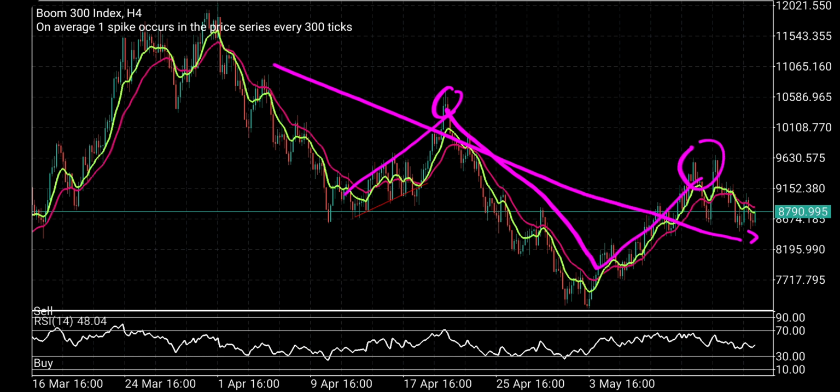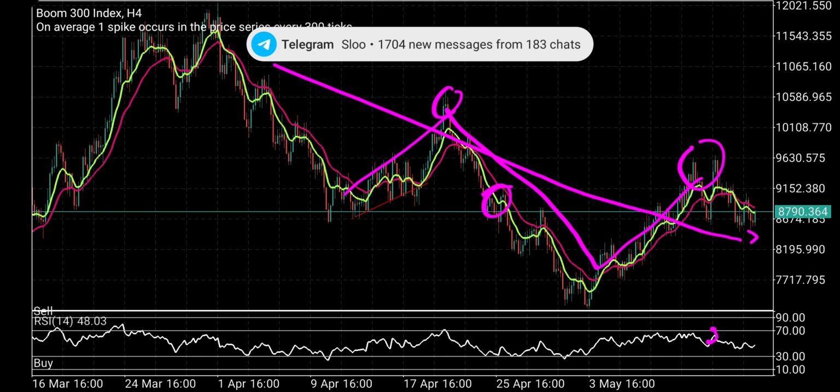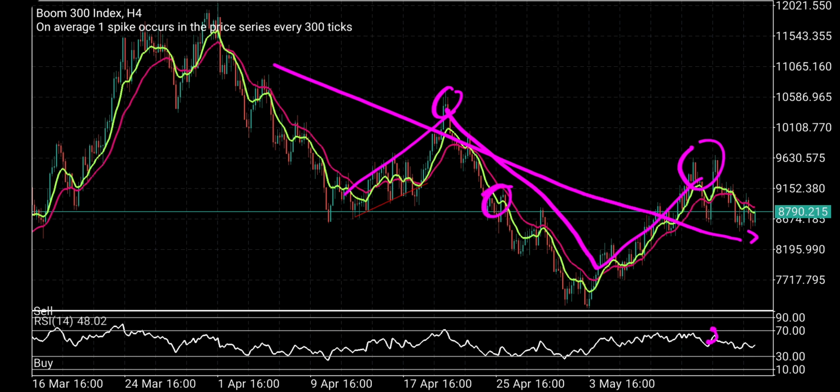So how do you enter? If you want to enter this market, do not forget your RSI is very important, your 2 moving averages are important, and also make sure that the market is not within any resistance level or any support level. Right here is where the price action is, and that's not a good time to enter the market, okay.